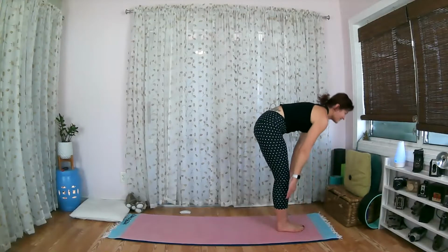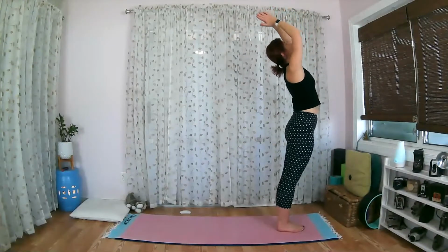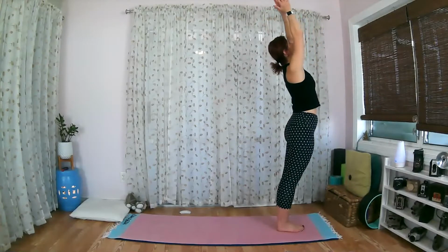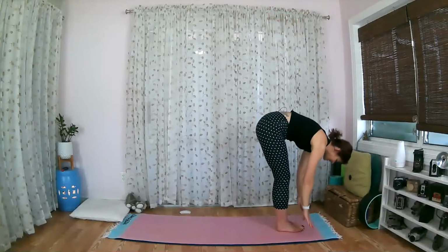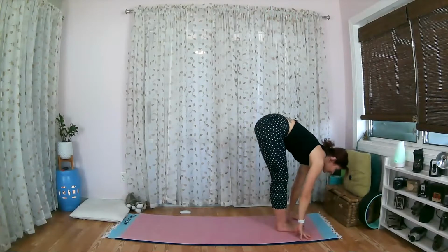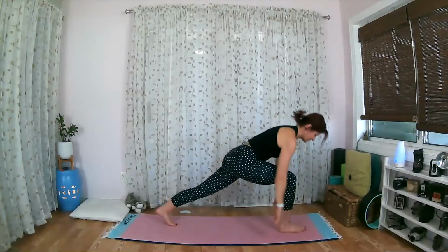Inhale, stand all the way up, reach up, palms together, look at your thumbs, and exhale back to Samastitihi for the left side. Inhale, hands up, palms together, look at your thumbs. Exhale, fold forward, hands to the floor, head to the knees. Inhale, look forward, step that left foot back, runner's lunge or knee down.